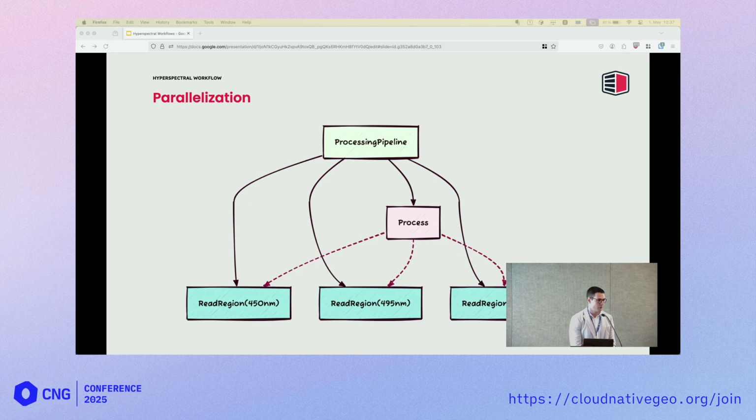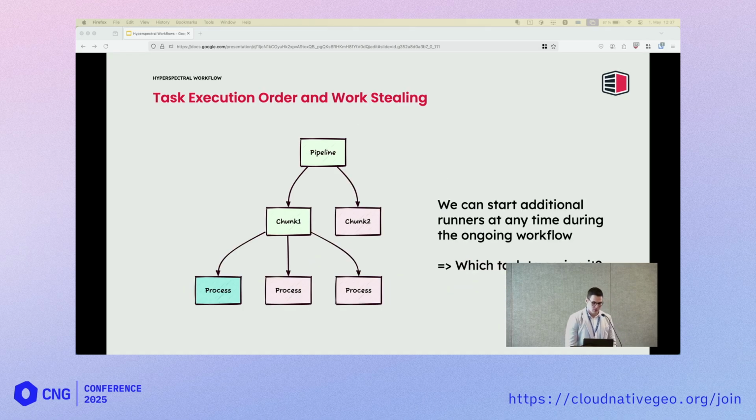And all of this could be achieved by structuring your workflow from the get-go into this small concept of tasks. So the order in which tasks get executed is determined by our workflow orchestrator. The task runner just sends a request to the workflow orchestrator telling it, so these are the tasks that I can execute. Please give me some work to do, right? And the workflow orchestrator just answers, yeah, execute this.